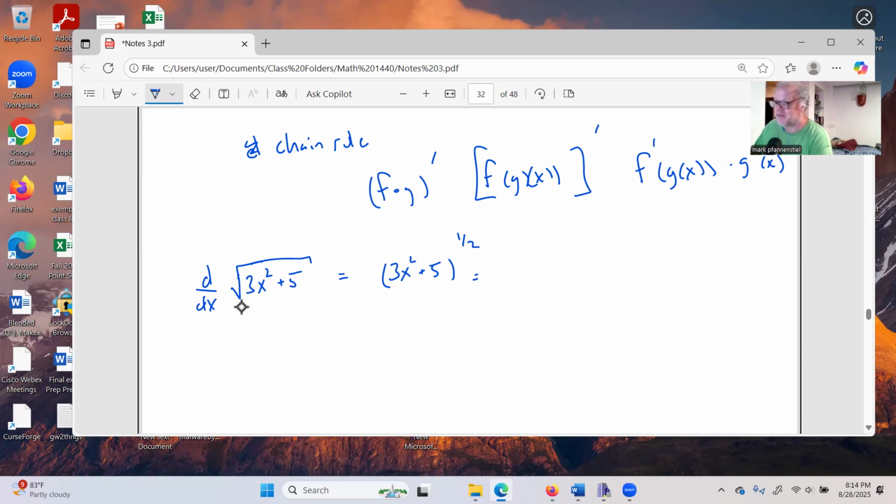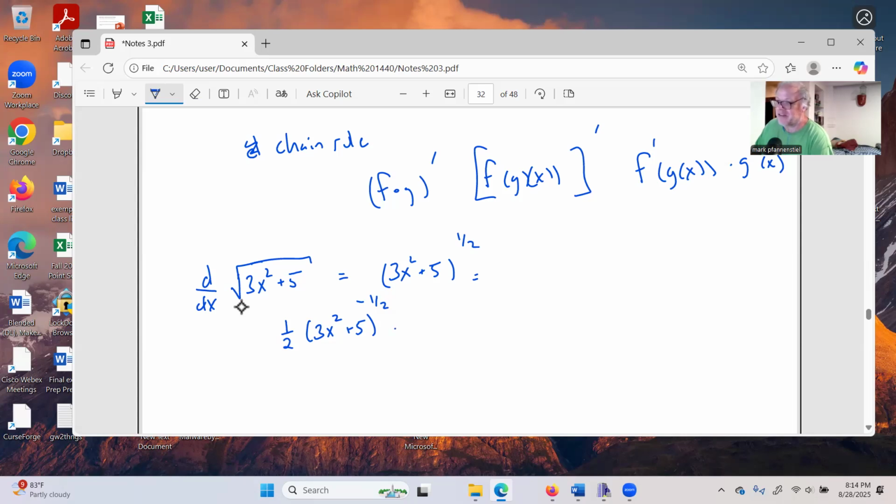When I take my derivative, we're just using the power rule. The 1/2 comes down in front. Don't touch the inside function yet. That's still sitting there. And we reduce the exponent by 1. 1/2 minus 1: if you have 50 cents, and then you loan out $1, you are now in debt 50 cents. And that's how that works.